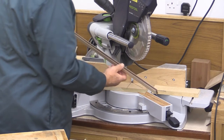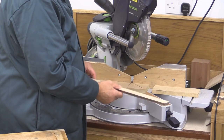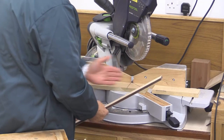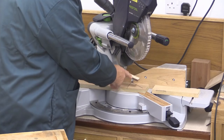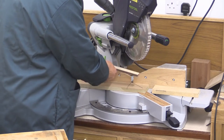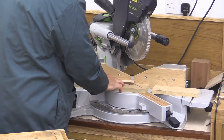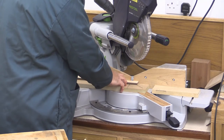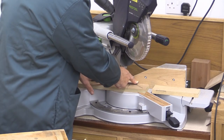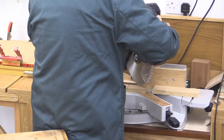Now, there is still a risk of getting breakout with this material. So when you're doing a mitre, I always leave the saw in one position rather than moving it from side to side. But that does mean at one end you've got to do a cut which goes down and out through the face edge. But I always start with that cut. So this is the underside here, and I'm going to do my first cut very carefully whilst I've still got enough stock left over, so that if I have to do a second cut to make it even more clean, then I can do so.